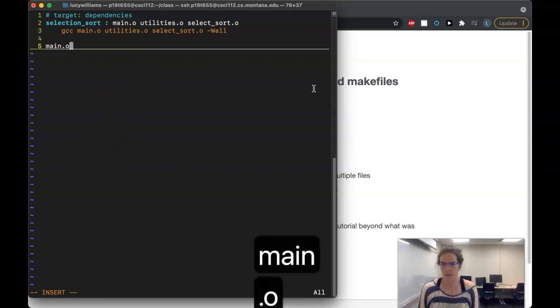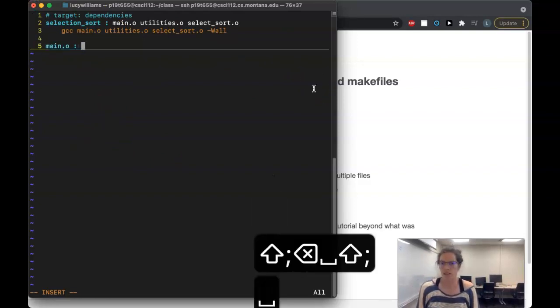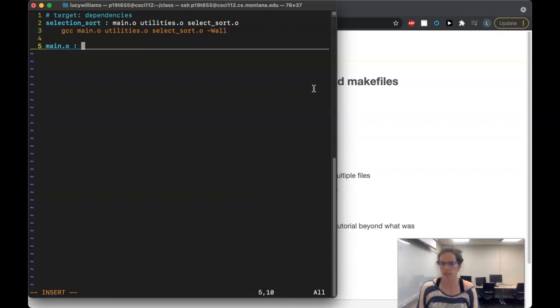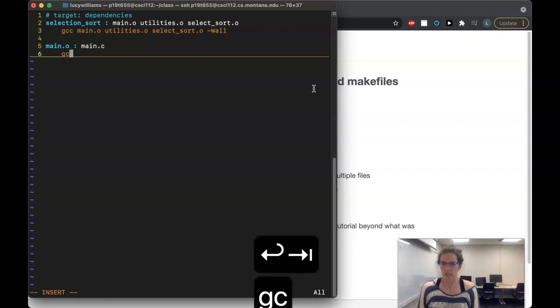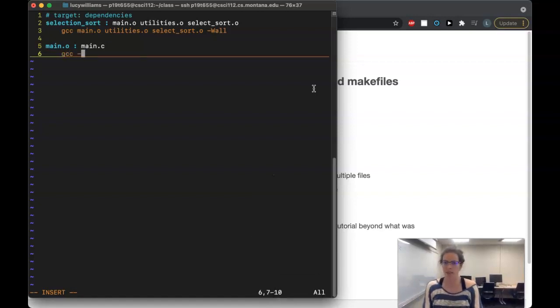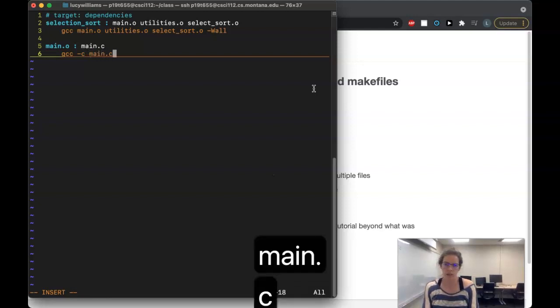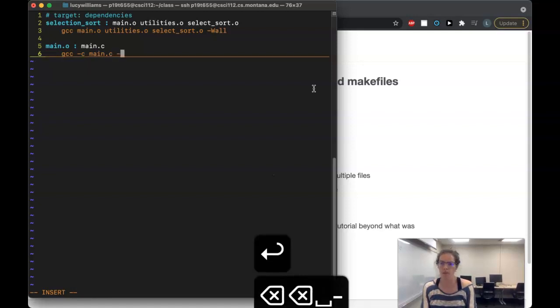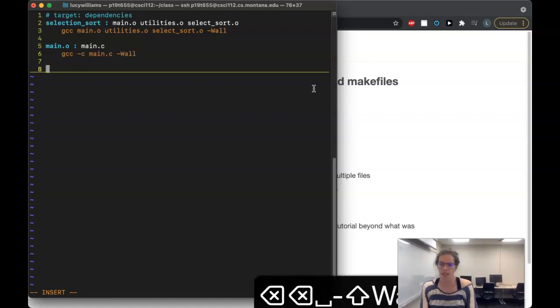So main.o is going to depend on the file main.c. Here I'm just going to compile without linking. If I want to compile without linking, I use the -c flag for GCC, and I'm just going to compile main.c. Oh, I do want my warnings.